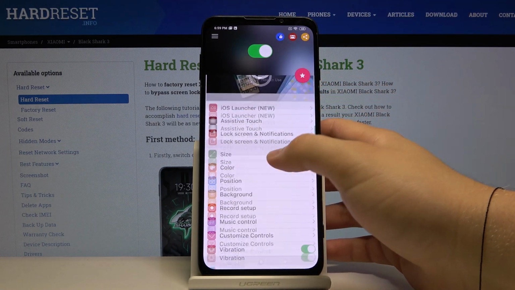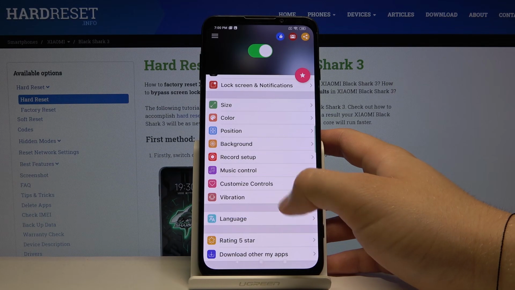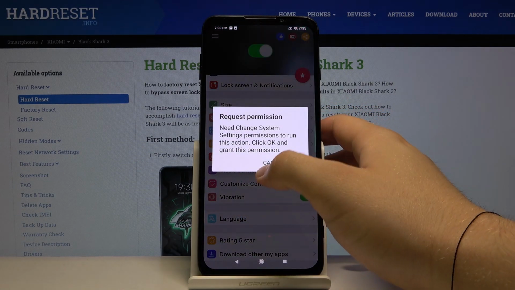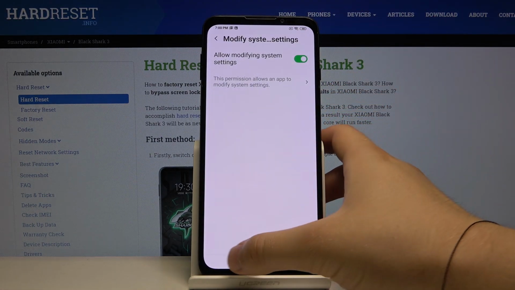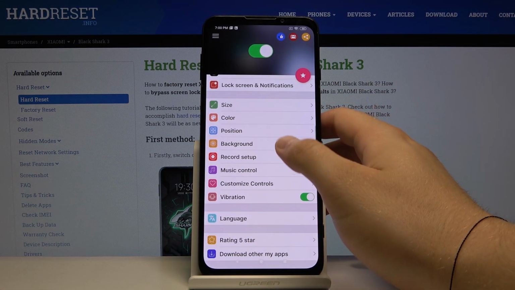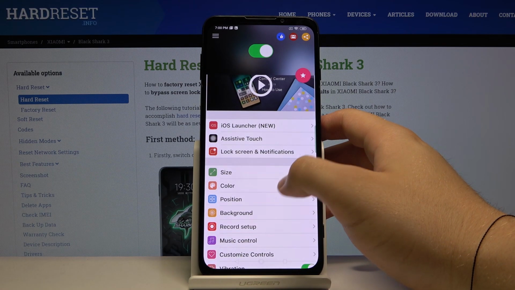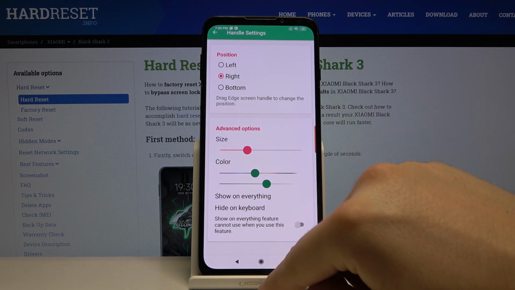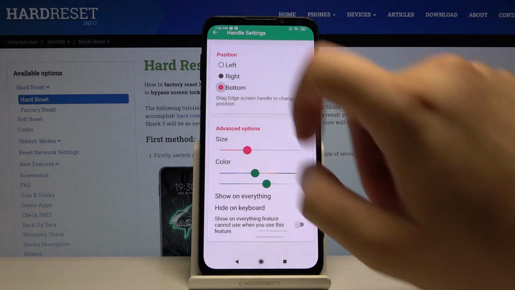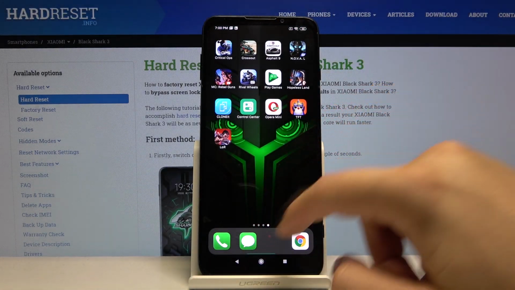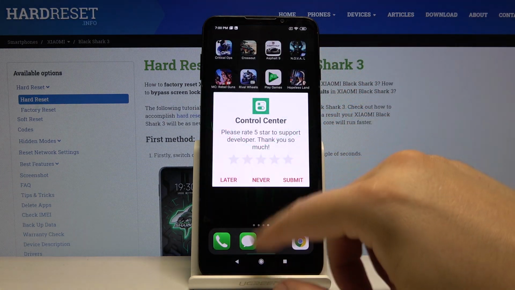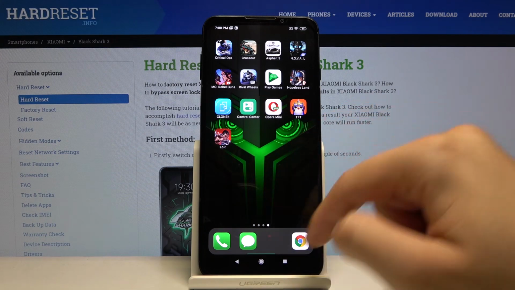Okay, I want to show you how to customize it. Turn on again. And I want to change the position of this. Okay, here it is. So if you want to get it on the left side or on the bottom, you have to click here. So right now you are able to turn it off from the bottom. So I think it's in a better position.